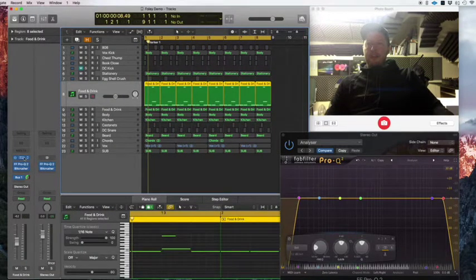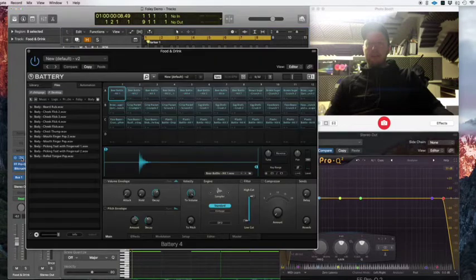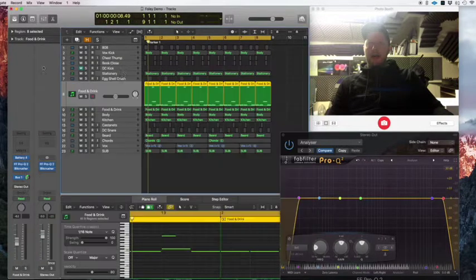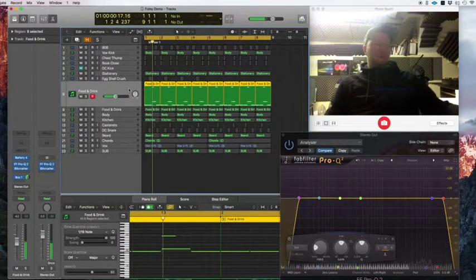Keeping the theme with food and drink, there's another layer here, again with battery. This is things like beer bottles being hit, crisp packets crunching, that kind of thing. And I've used the crunchier sounds in that to make pretty much what shakers or something would normally do in a tune.